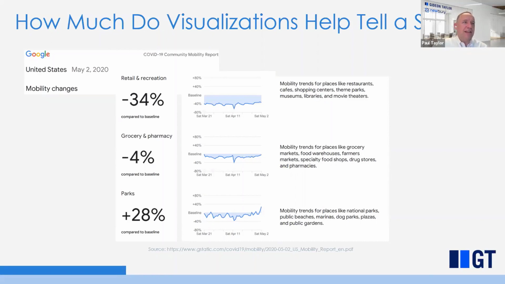We can see that there's some curves to this information. We can see that 28% actually was at the end of a trend that had gone far down and then was coming back up, maybe as people started to realize that the virus was less transmissible in outdoor environments, and as we got into spring. So we can take a lot more lessons from the information once we use visuals to tell a story.